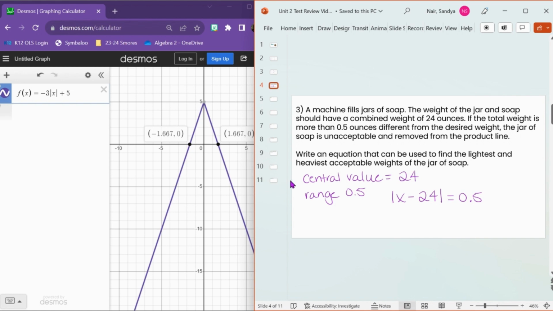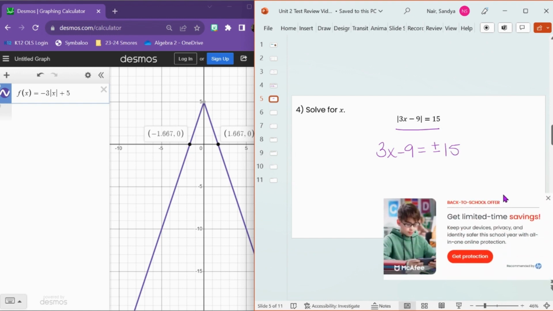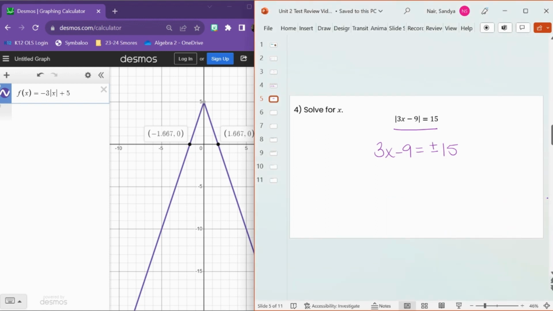All right, so now we have another absolute value equation and it asks us to solve for x. So we have the absolute value of 3x minus 9 equals 15. So whenever you have an absolute value equation, when you drop the absolute value and rewrite it, okay, this is super duper important. When you drop the absolute value and rewrite it, remember that you have two possibilities, okay? This is going to be 3x minus 9 equals plus or minus 15. I'm still seeing a lot of people just writing 3x minus 9 equals 15 and then solving, but what you're doing here is you're only finding half of the solution when you do that.